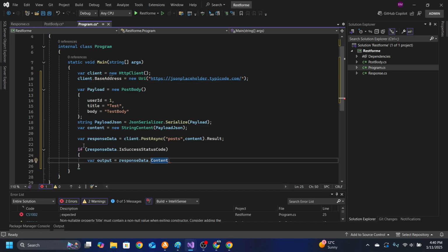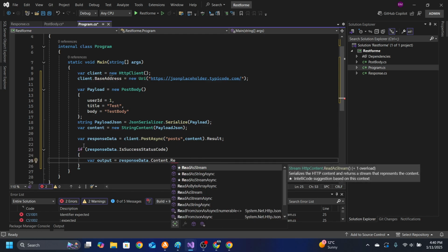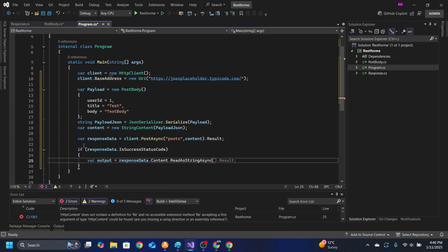Once you get the content, you have to convert it to a string, reading it as a string in async mode. Then when we get that in the format of a string in async, we take the result out of it and put it in output.